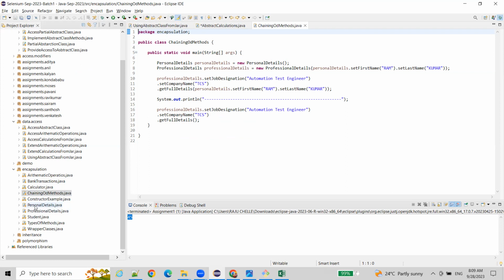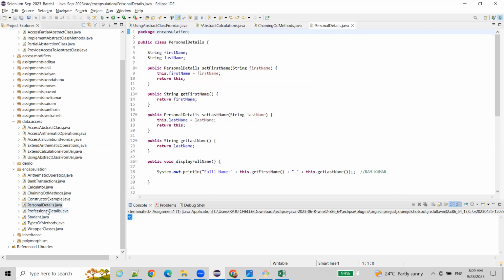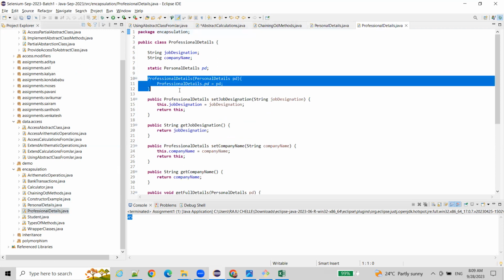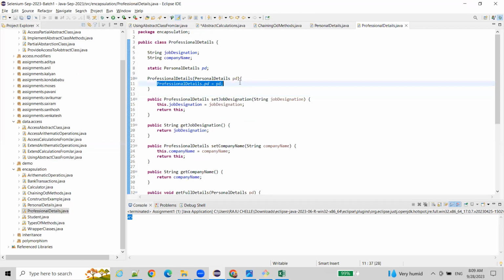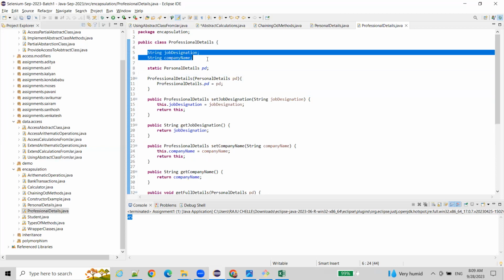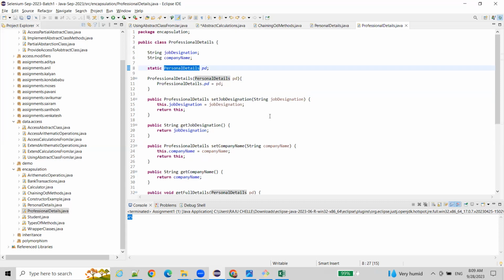In personal details class and also professional details, I think. See, this is the constructor we have written to initialize the global variables. That can be primitive data type, or that can be any reference data type.